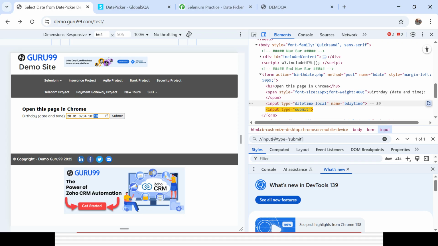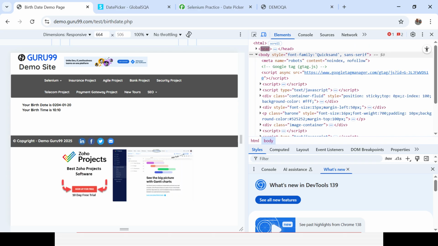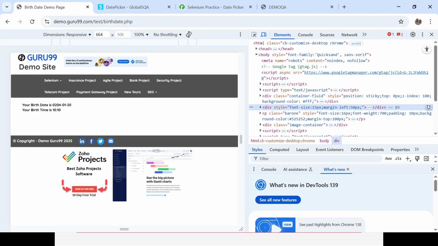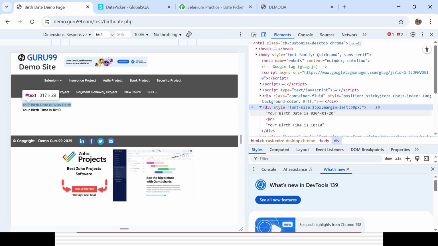After that, if you click on the submit button, this section will come. This section also you can highlight. If we expand it, you could see your birth date is this, your birth time is this. So that is the part we can identify as the whole section.